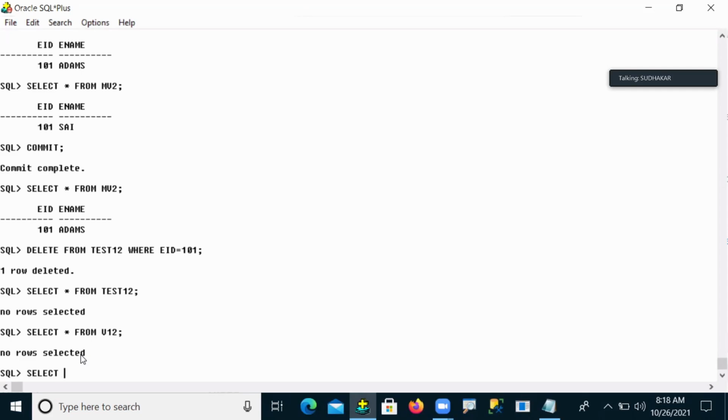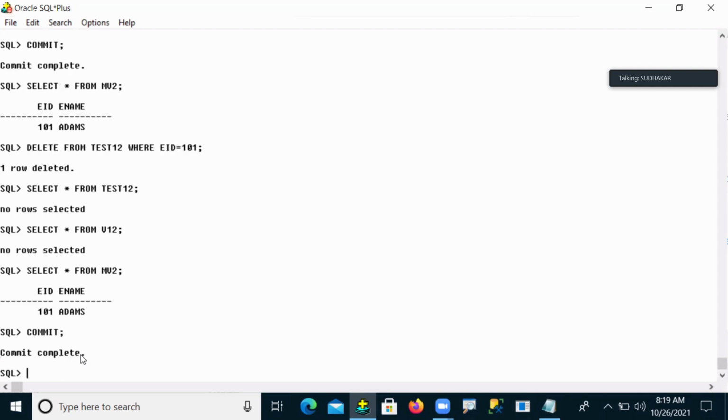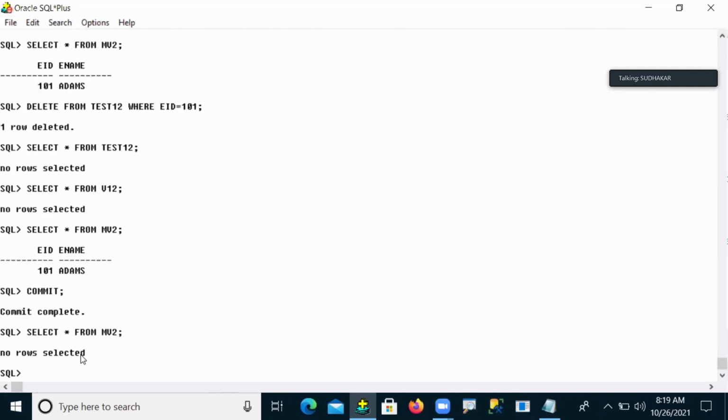But when you call your materialized view number 2, the data is still there. If I want to refresh the materialized view, then the second method is commit. If I commit, then the data will be refreshed in your materialized view.